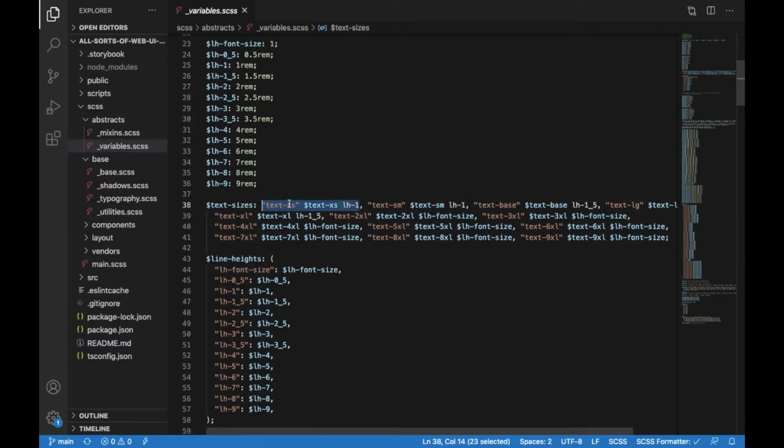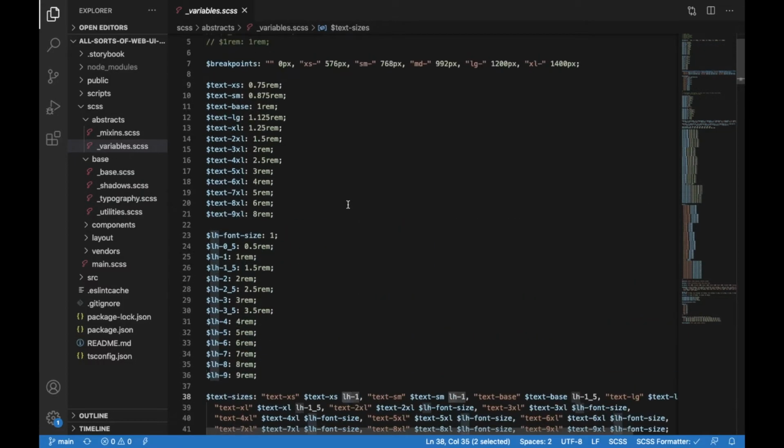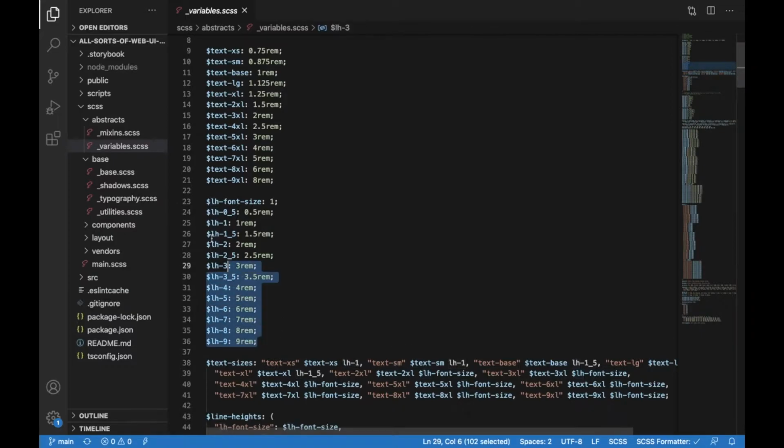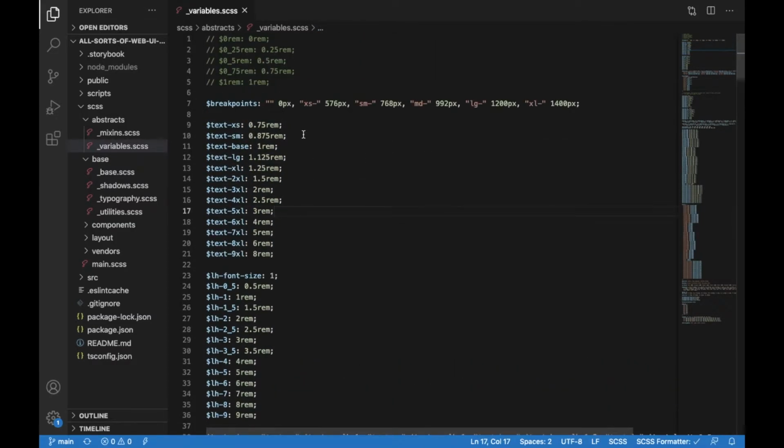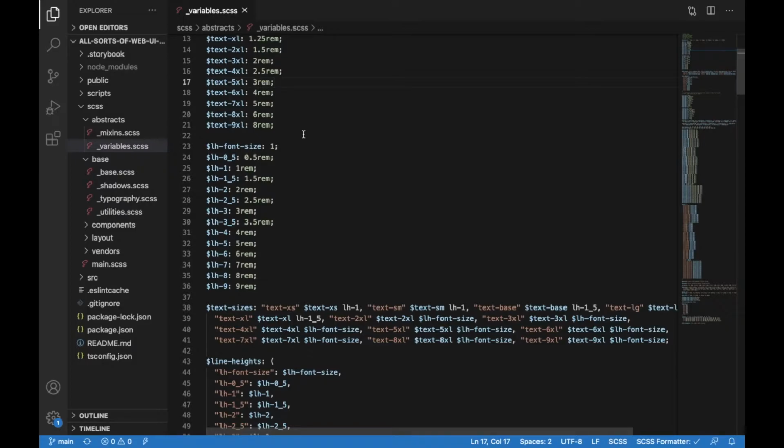We have our font size and line height. I have these variables so that we can do this in a utility first fashion, but we won't shy away from creating a component with custom CSS if we want. But the thing is, we will consume the values from this variables file, so that things won't go too wrong.